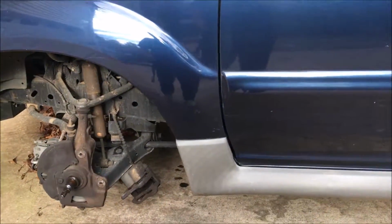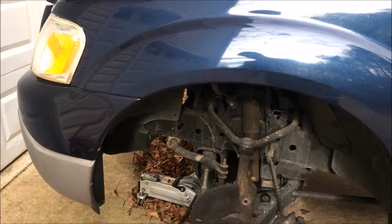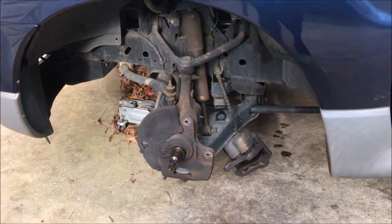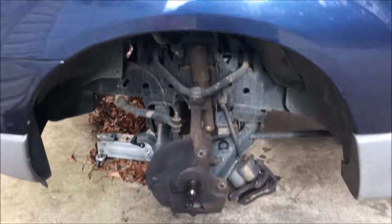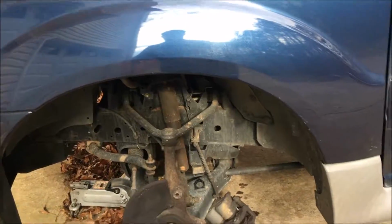But anyway, for those of you who did not watch the "A Day in My Life" vlog, we were actually replacing the wheel bearings because this one's shot. As you can see, it's sitting on a jack and jack stand right now. It's been sitting here since Saturday afternoon. I didn't get to drive to school today, which kind of sucks. Today's Monday, in case you're wondering. But you get a pretty nice shot of what my upper and lower control arms look like.